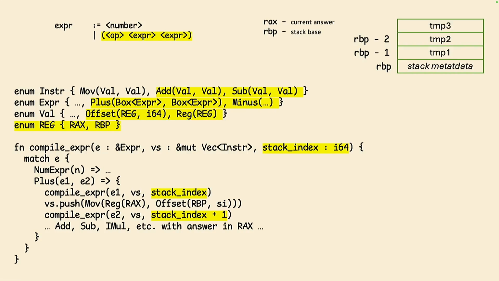And after we evaluate the instructions for the left-hand side, we'll store them at a spot on the stack. Then we'll evaluate the instructions for the right-hand side, store them above that on the stack, and then combine the results together afterwards. And so this stack index parameter is going to track how deep we are inside a nested expression. In general, this is going to help us keep track of how much space we need to evaluate something like a function body.